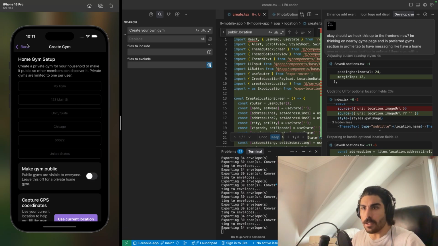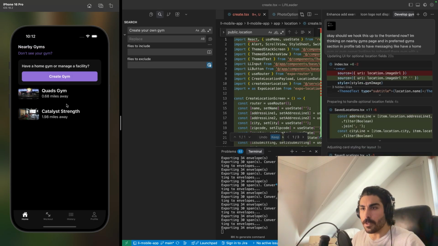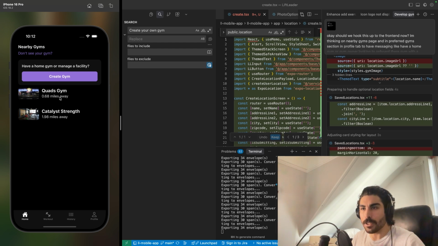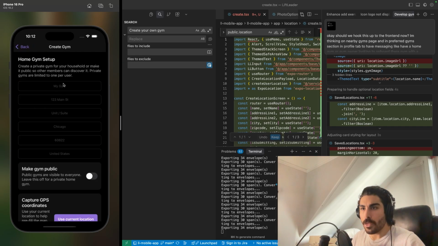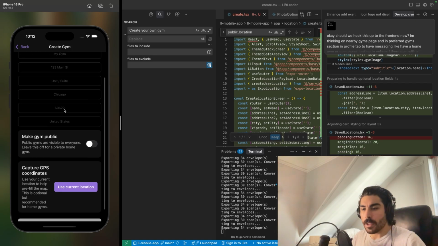So I'm also thinking about the lat long coordinates that I save for the gym. That allows the gym to actually show how many miles away they are from you if you have location enabled. So for home gyms, I don't think it's really viable that someone would want to have their address entered potentially, but if we keep it private, I guess that's fine. I think we want something where when they type in their address, it would call out to Google or some other API to get a lat long coordinate from that.